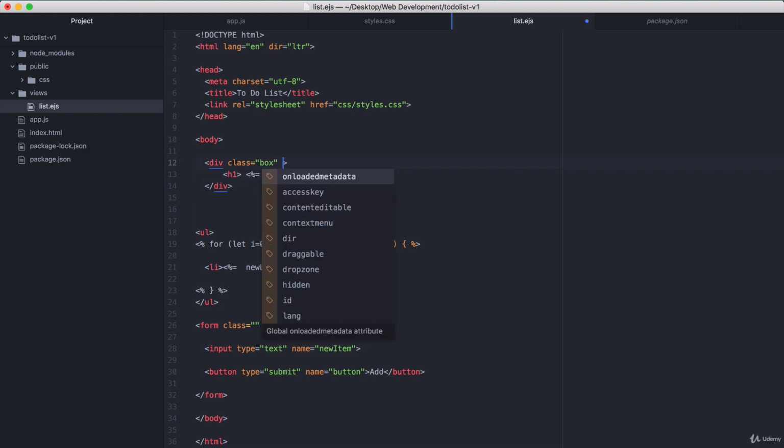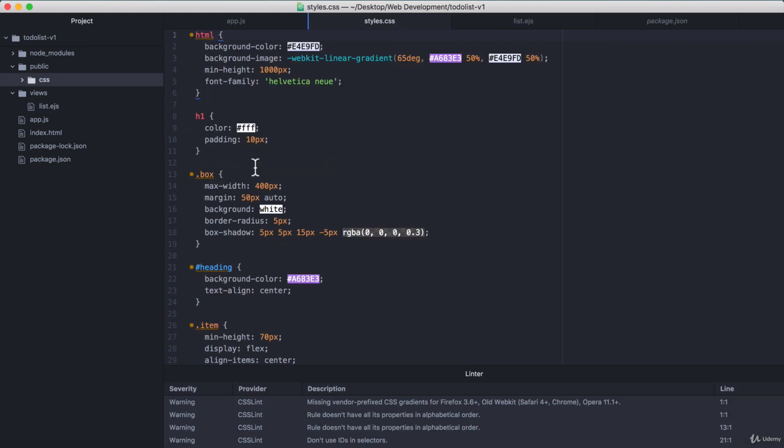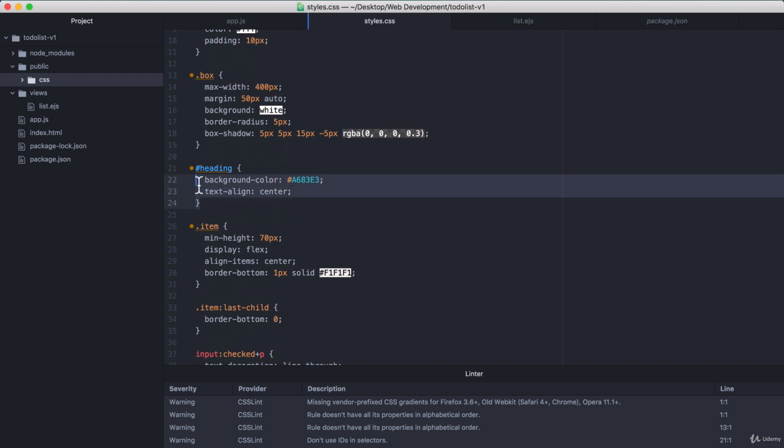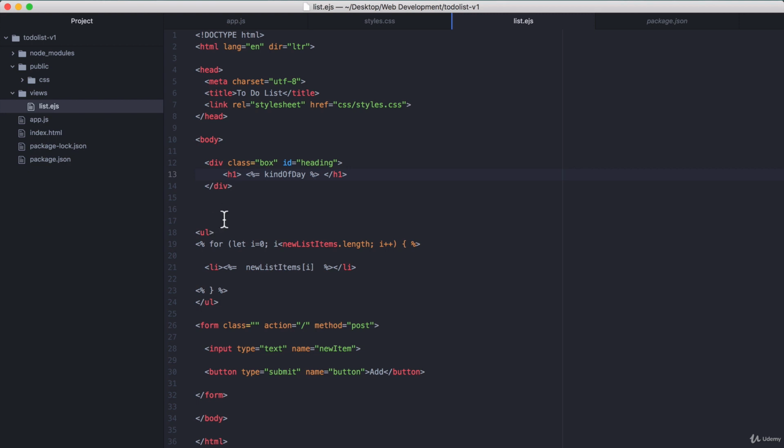Now, this div is also going to have an ID to separate it from the other divs that have the class of box, because we're going to be reusing that class for all of our to-do list items. So the ID for this heading is just called heading, and that allows us to apply the CSS that I've placed into the ID of heading, giving it a different background color and making it align center rather than align left.